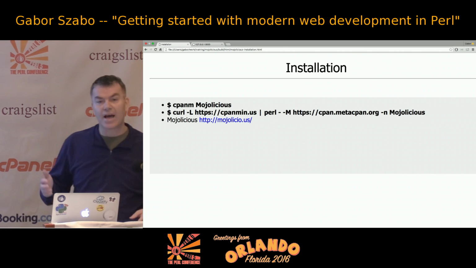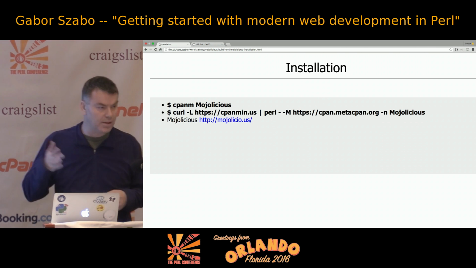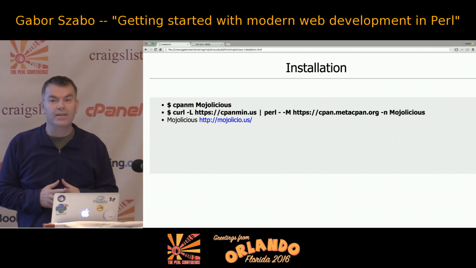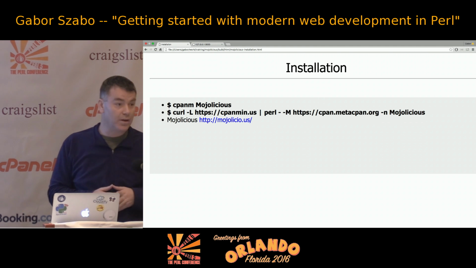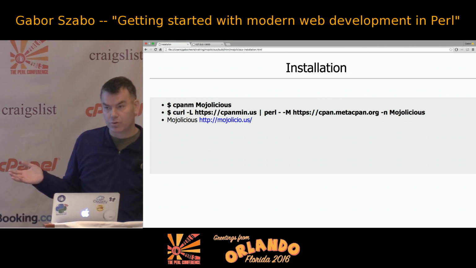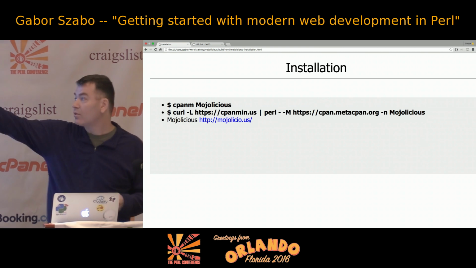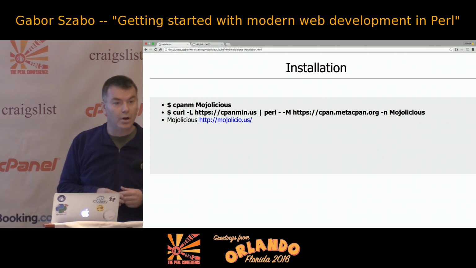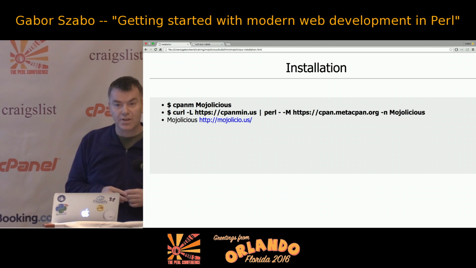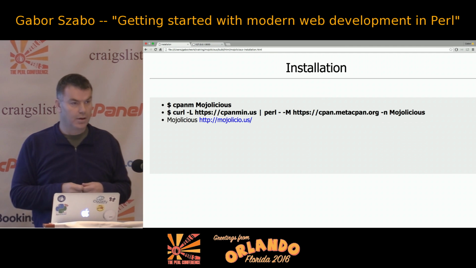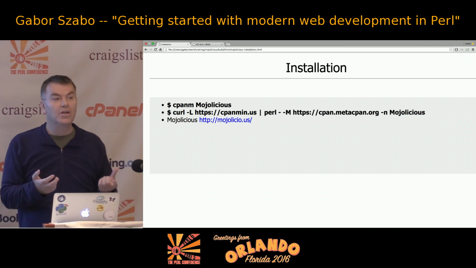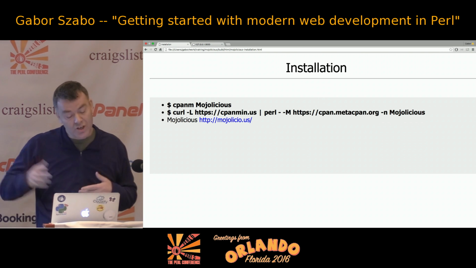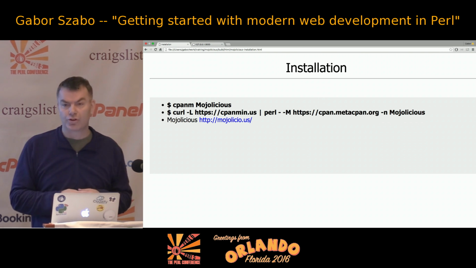The way you install is either, if you have a cpan client already, the regular cpan client or cpanm, then you just type the usual thing that you would do for installation of any cpan module. Or if you don't have a cpan client, then you can copy that longer URL, which is also available on the main website of ModuleIssues, and it will fetch an installation script and install ModuleIssues automatically.